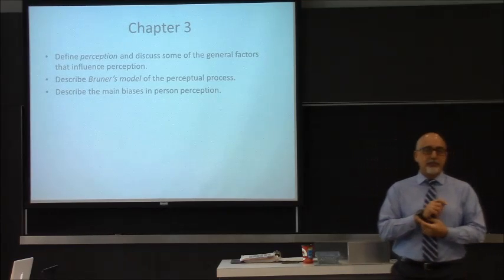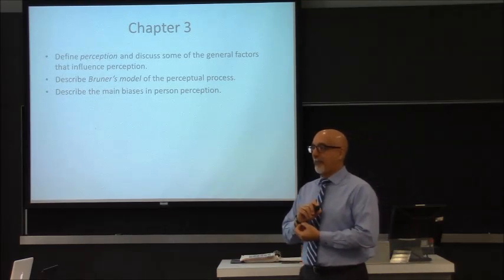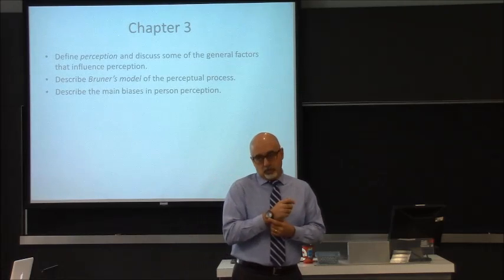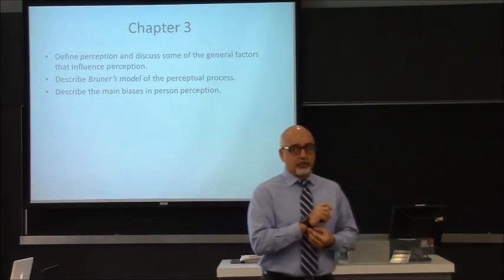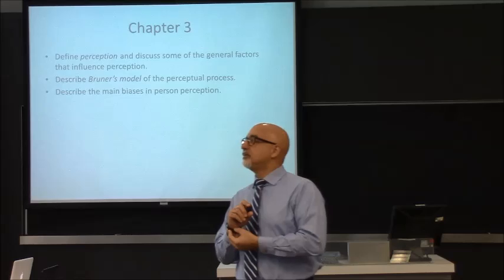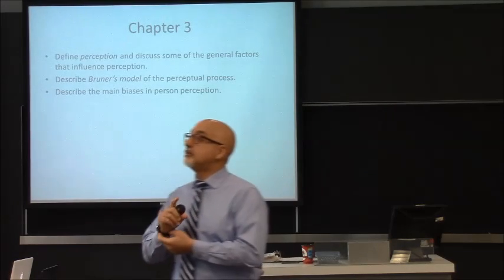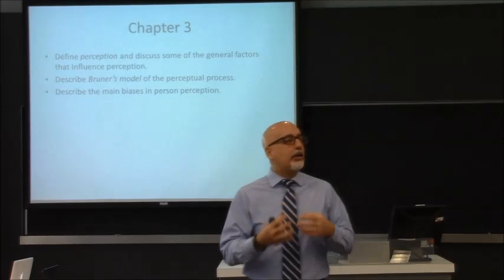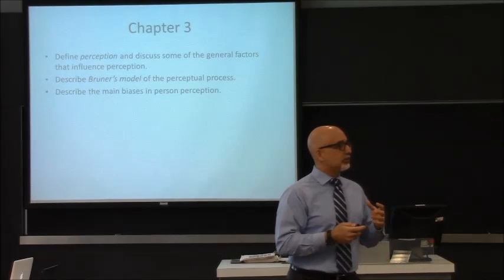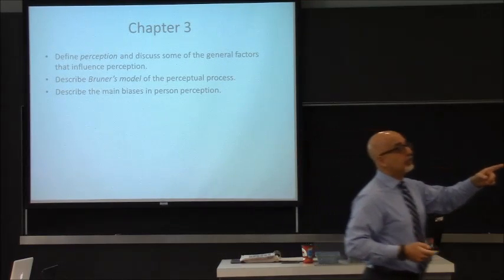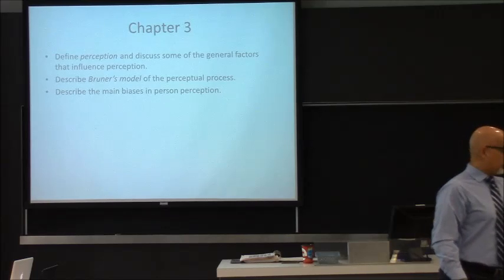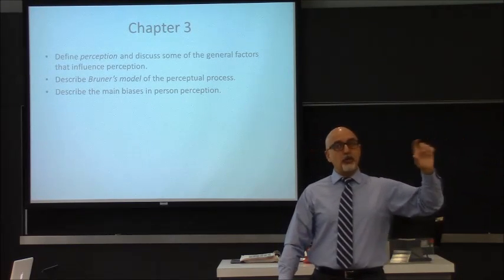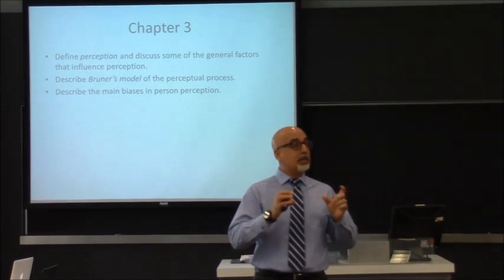So, biases. What is a bias? It's like something that distorts your vision, something that distorts your perception. In what way? It doesn't make it accurate. It throws it off a little bit. It makes it inaccurate, yes. But how do biases work? Those are examples of them. We're going to go through a few of them. There are a few types of biases, but what is a bias?